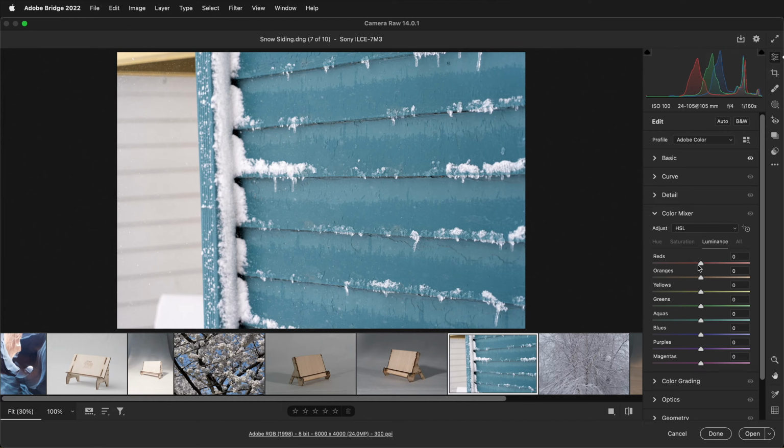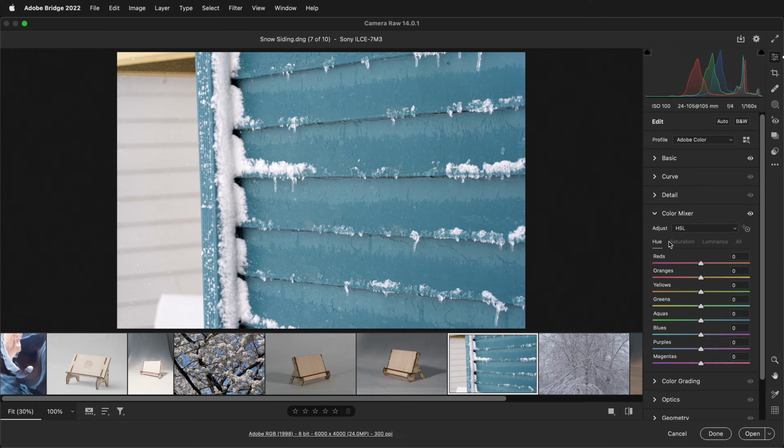Next, we have the Color Mixer. This is a very powerful targeting tool. We can target different colors and then adjust only those colors. For example, we have all these aquas and blues, and then we can change those to be different. So I can crank up the luminance of the aqua. So if I do this 100 up, you can see how much brighter the blue got, but other colors did not. If I do it to the yellow, you'll notice up at the top left-hand corner of the image, that all gets bright. Or if I crank down the yellow, it's adjusting the luminance.